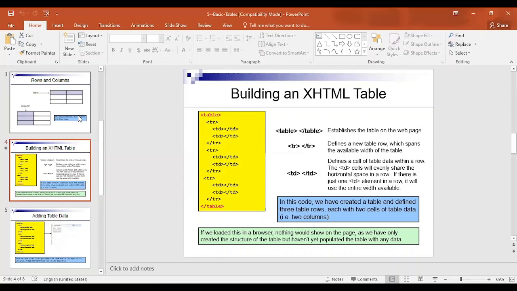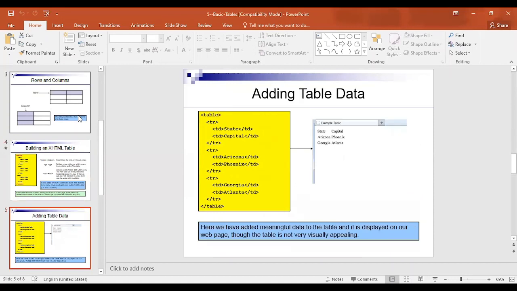So we have the nested elements within the table that you need to take note of, right? You can see how these elements have been nested and how they are projected in the real web page. So there's Arizona, Atlanta, Georgia, you can see. So you can always have your table with the right elements. The TR, the TD, see how they have been, look at the opening and closing tags of each and every element. See how the contents have been placed.